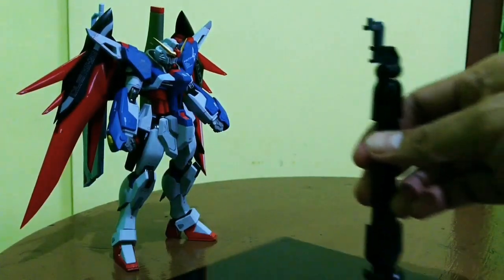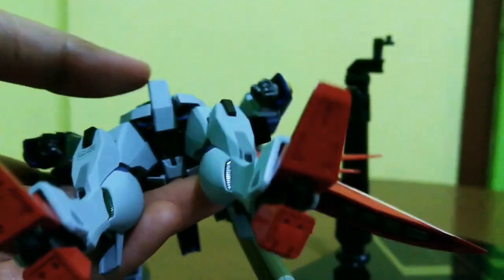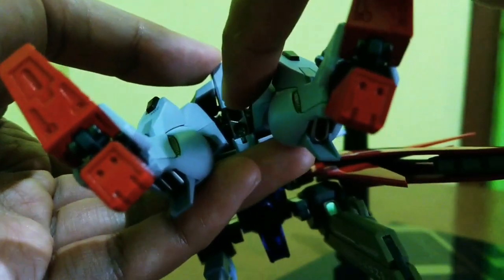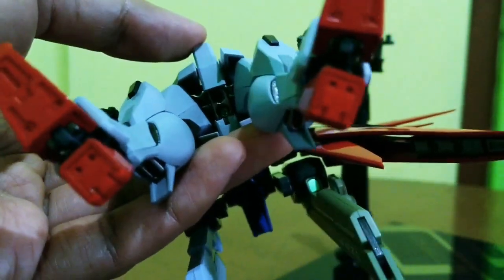Camera. There you go. Now let's have the Destiny fly. For the Destiny, you can see, it should show on camera just there, there should be a hole showing underneath its skirts.